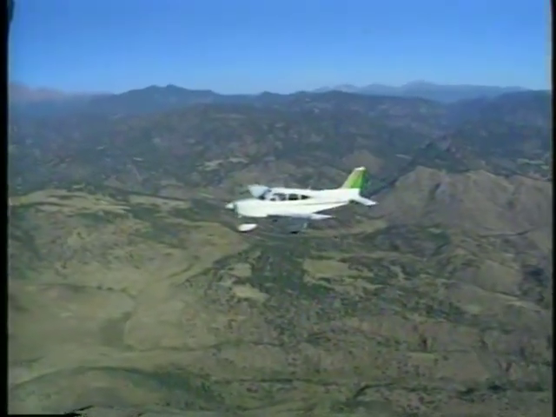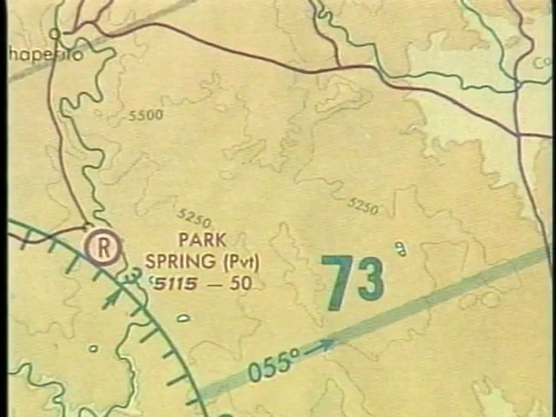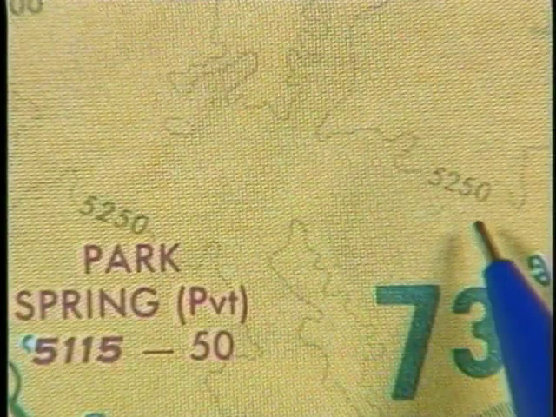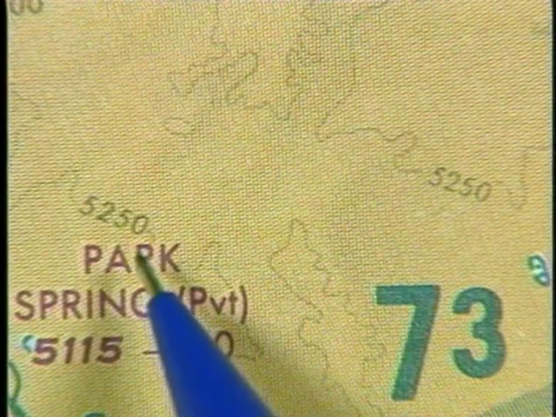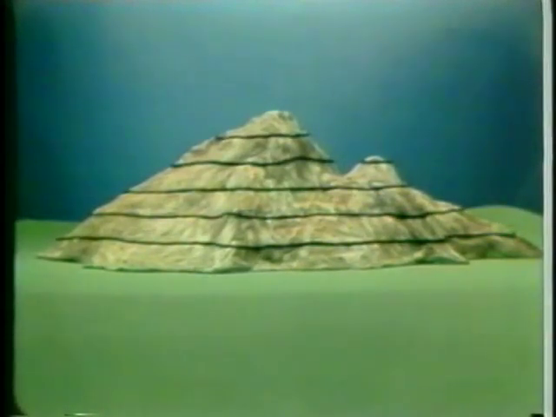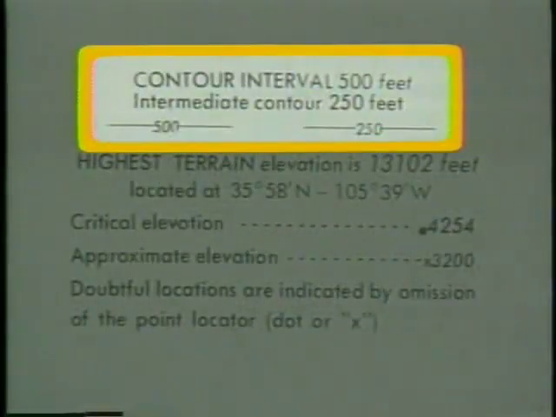General terrain elevation above sea level can be determined by referring to the contour lines on the chart. These lines connect points of equal terrain elevation. This model shows the relationship between the terrain shape and the contour lines shown on the chart. From a side view, you can see that the lines parallel the base at regular intervals. From a higher angle, notice that the lines follow the irregularities of the slopes, valleys, and cuts of the mountains. A top view of the lines is representative of what you will see on the chart. Intervals between contour lines for a particular chart are shown on the front panel.